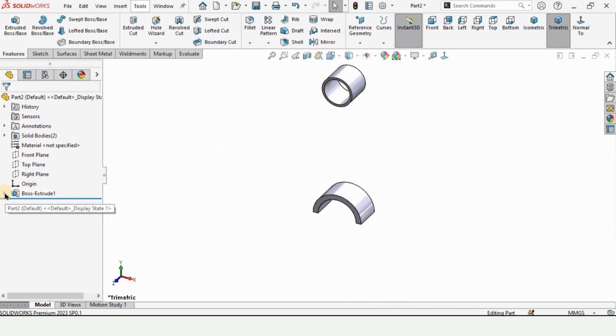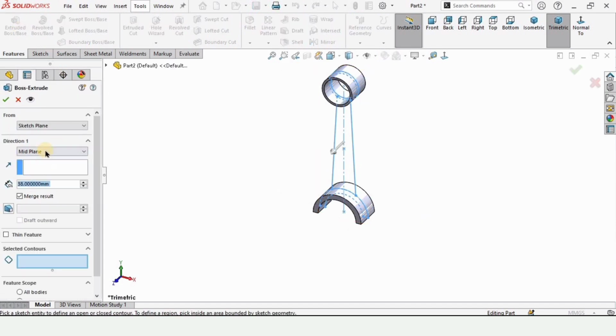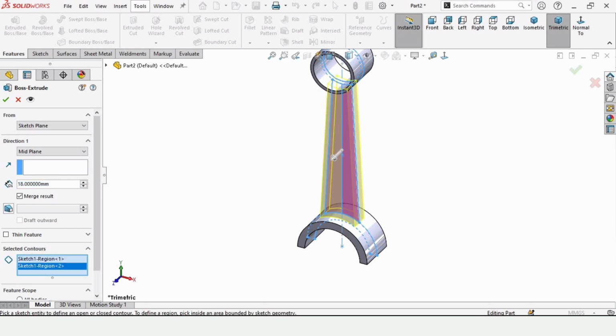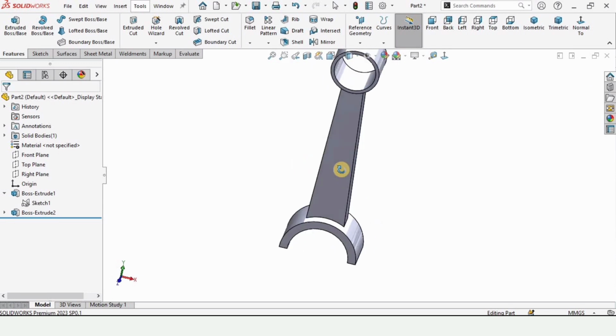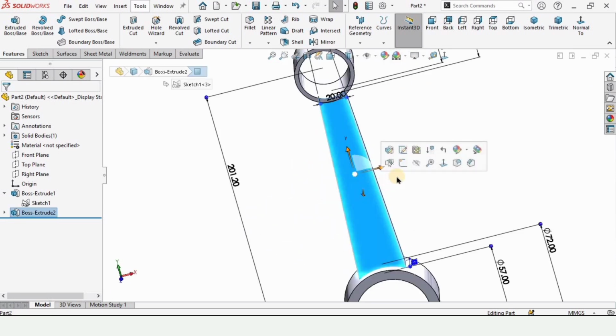So expand this, select this sketch and now select extruded boss base, and here you need to specify mid plane. The length of extrusion is 18 millimeters this time, and in this contour we need to select this sketch. These are basically two clicks, and as you can see the base geometry is created.